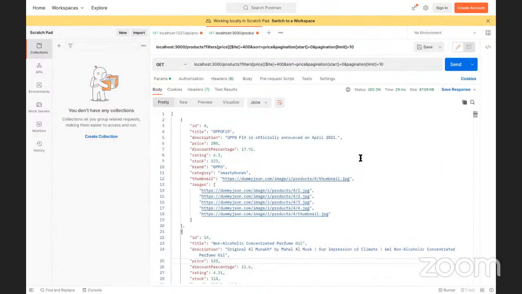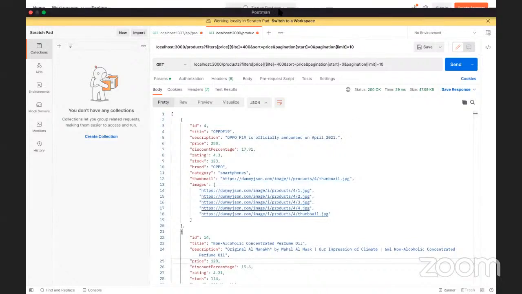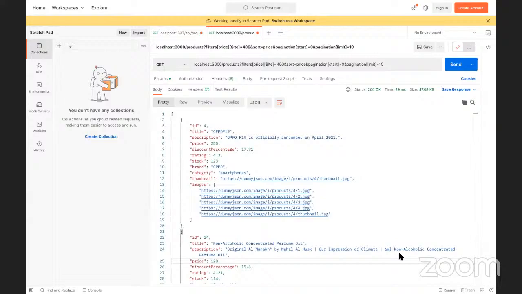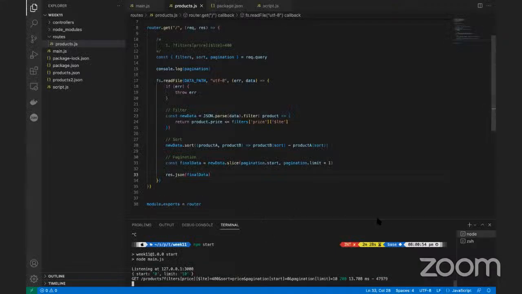So it's not paginated. So we can also go back and debug and see why it didn't paginate.